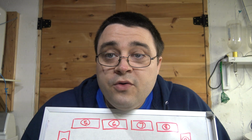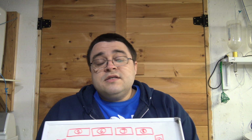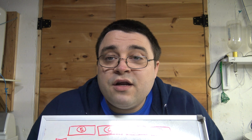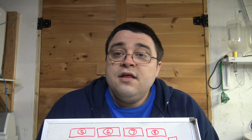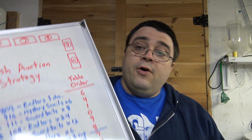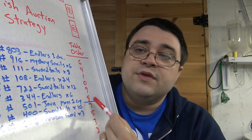Also important to note, usually they allow you to bump bags. And so what often happens is, if you are a club member, you'll get some free bump stickers that you can place on any bag you want, and those bags will move to the front of the line, and those are auctioned off first.